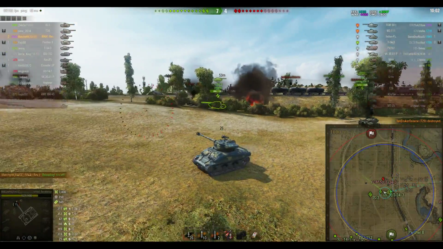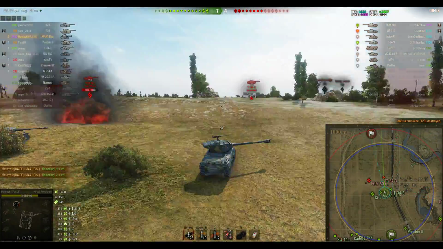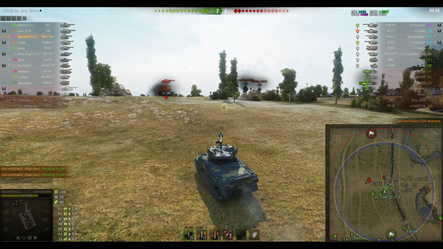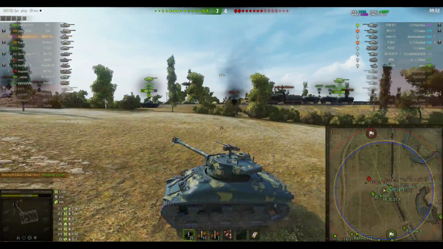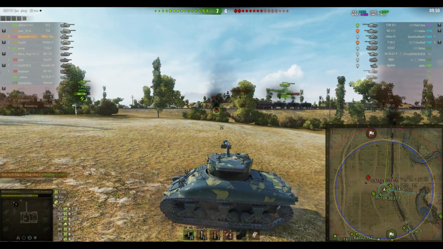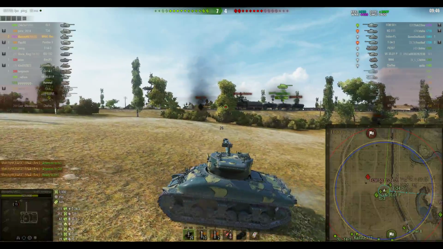Looks like Matchy's side only has one tank on that hill now, which is the T-34. And looks like the enemy might only have one or two tanks left as well. Of course, that OHO is being killed. And so has the IS-3, which I think was contesting the hill as well.